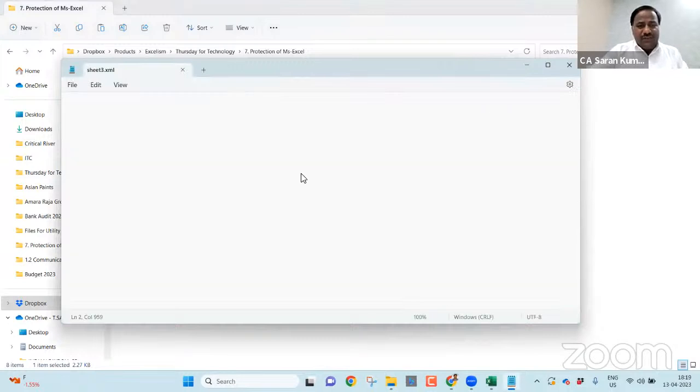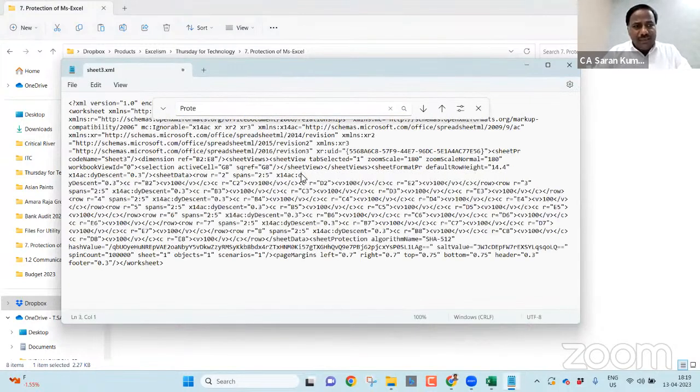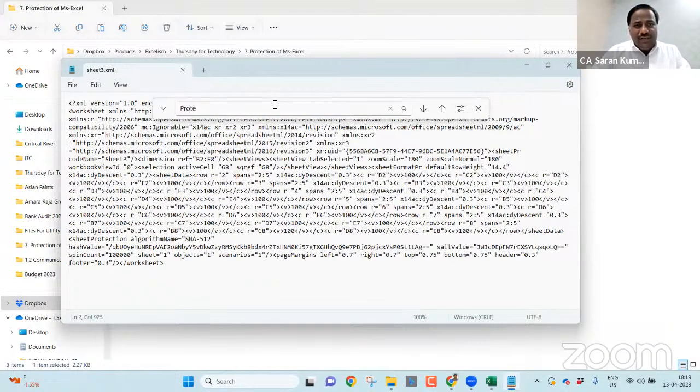Now you just do Control F, protect, enter. Yeah. Are you finding here? Sheet protection. There is a part. From here, I want to remove till here, because this entire section is about the protection. See, it is having an algorithm name.